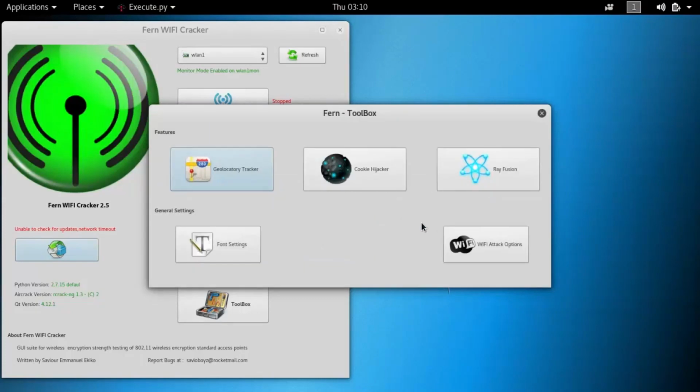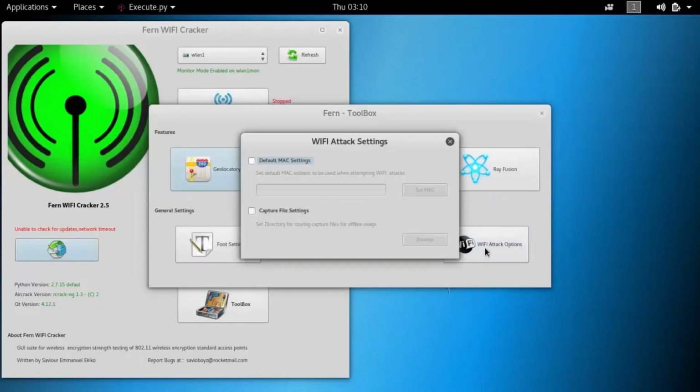If we click on Wi-Fi attack options, we can see that we have the option to specify a specific MAC address to spoof. Again, with the stated disclaimer that I don't entirely trust any MAC changer program in Kali Linux, and you really want to test them carefully to make sure that they work correctly with your hardware before you put your trust in them.